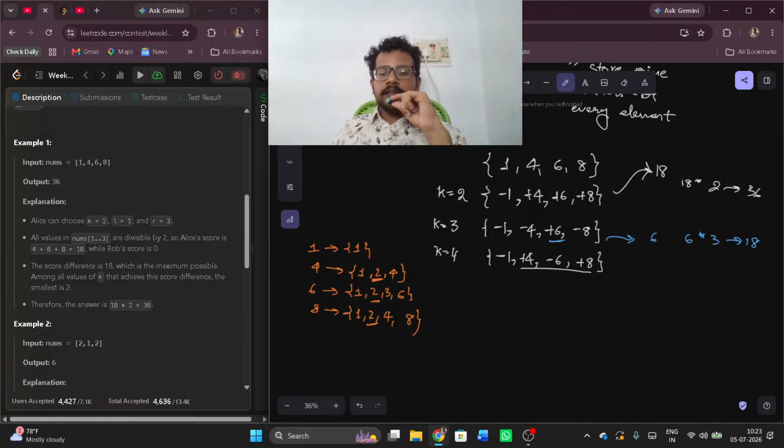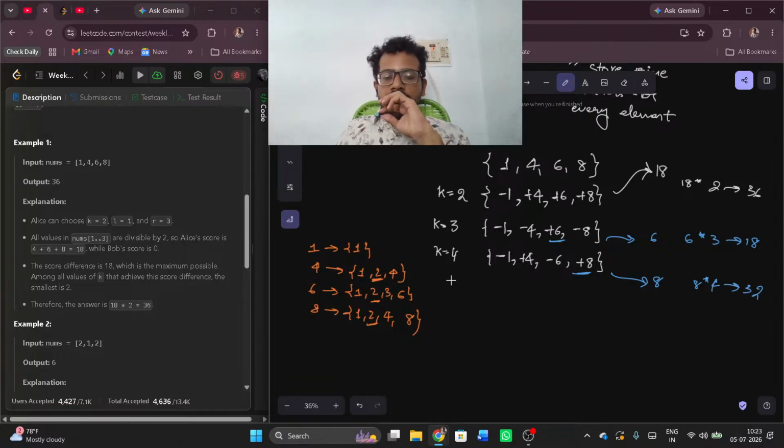If I take the Kadane solution, 12 minus 6 will be 6. If I just take these two, it would be minus 2. If I just take 4, it would be 4. If I take 8, it would be 8. So the maximum will be 8 here. So 8 into 4 is 32.